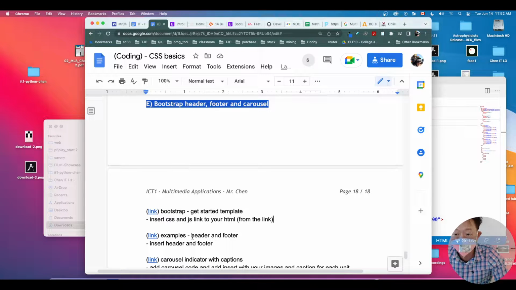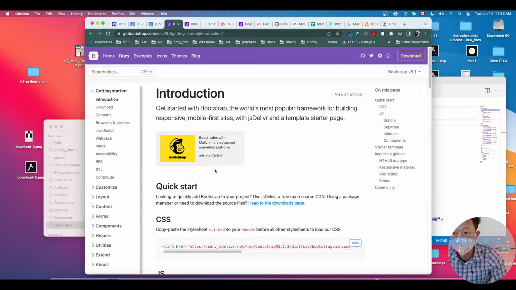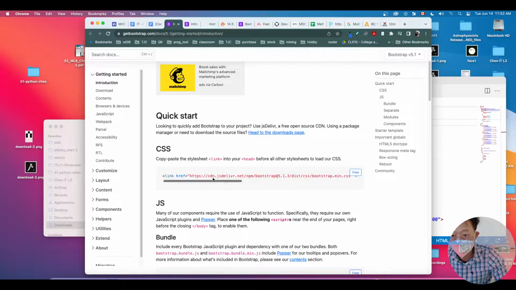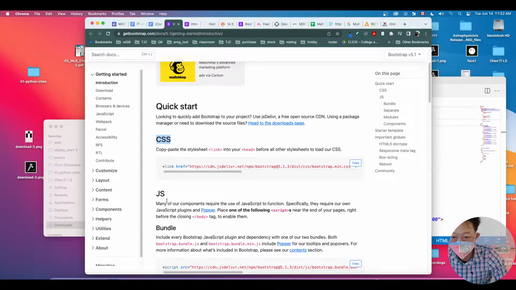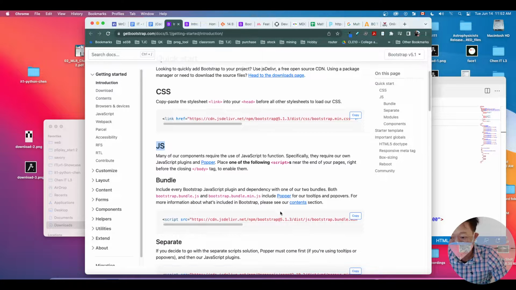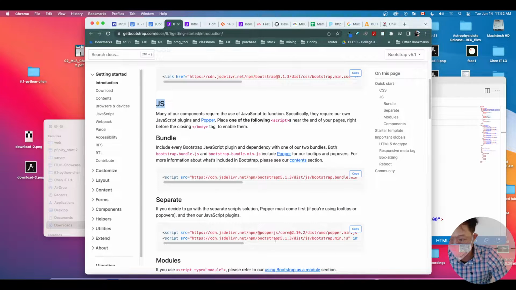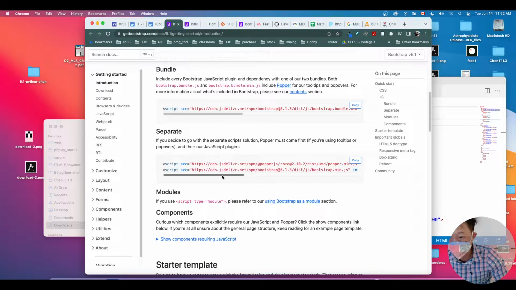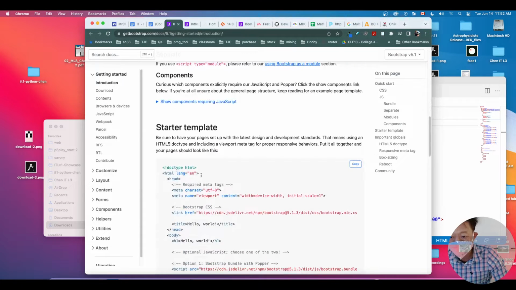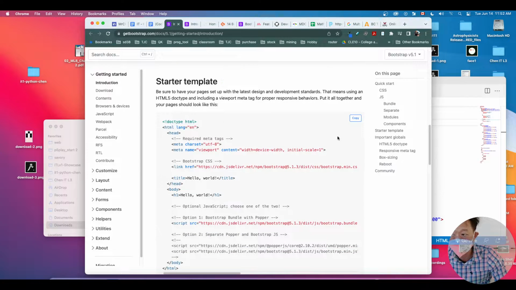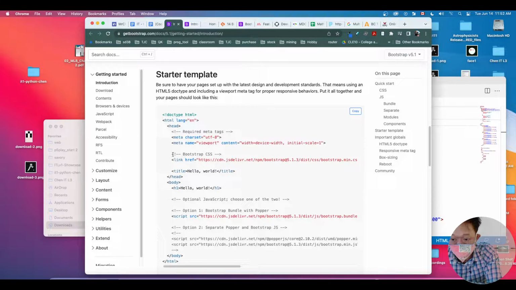So first of all, we have to enable it. This link takes you to the quick start. It says that you're going to need a CSS library and a JavaScript library, and there's also the bundle version and the separate version. So you're going to need a few files. I will scroll down to this starter template. If you're starting an HTML page from scratch, you can just copy this and paste it, and then you have Bootstrap. But since I already have my code, I have to look for what is actually needed here. Do you see this is how you comment in HTML?